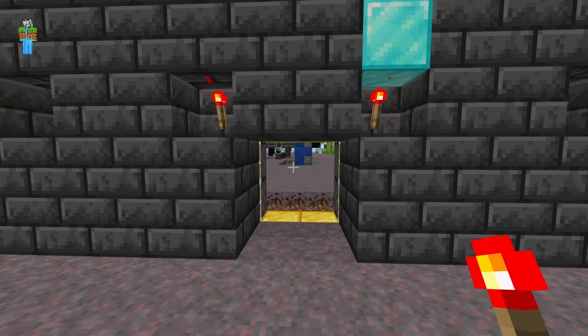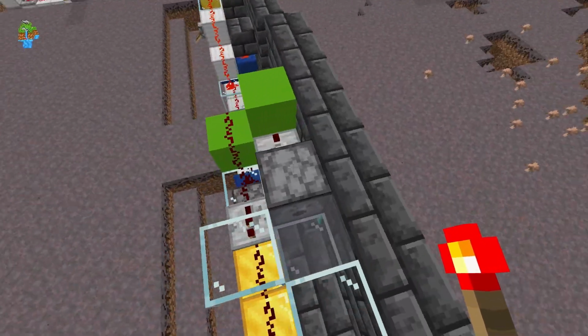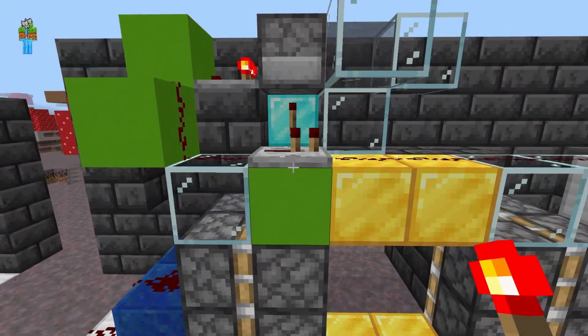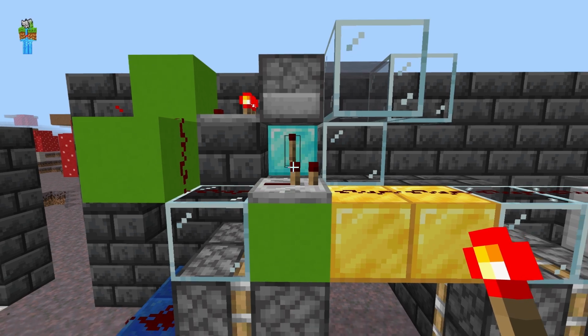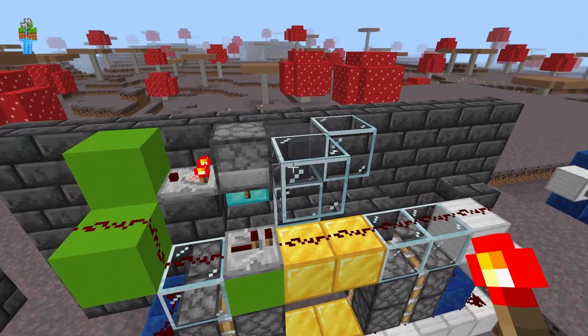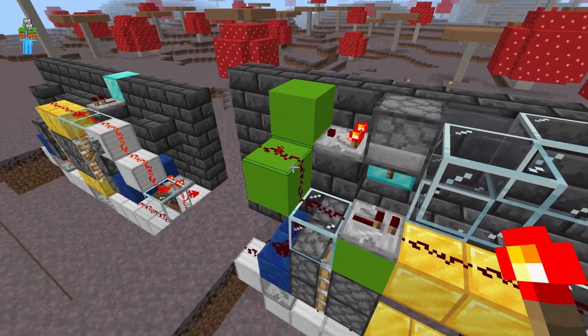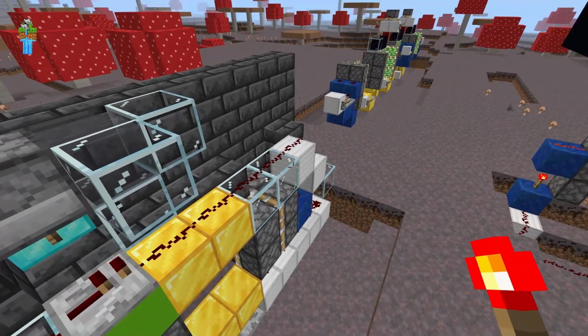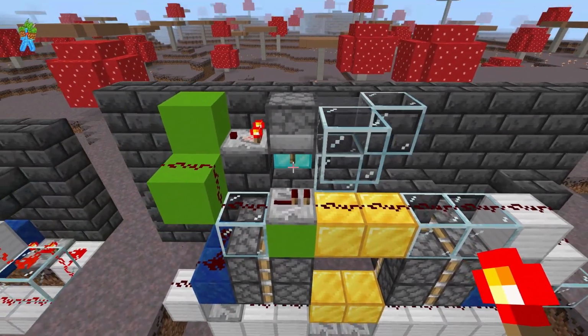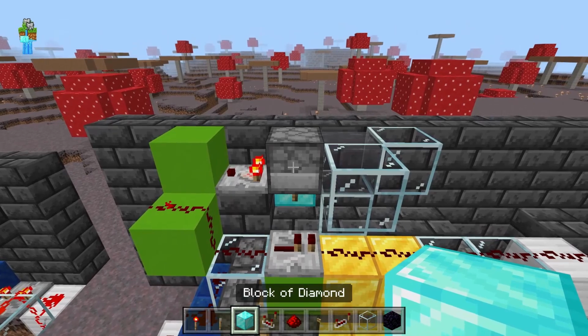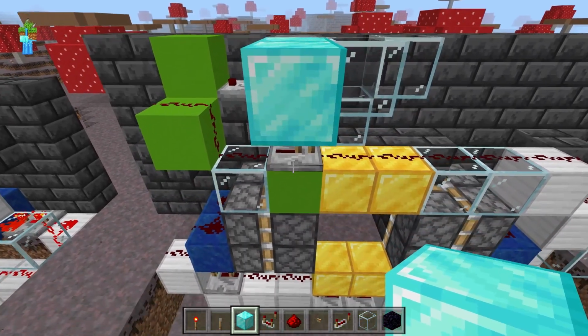Now, the way this works is the torch on this side is sending signal into that diamond block, which turns on and off this torch right here, which when turned on will send a signal to this dispenser full of a bucket of water. When the water is dispensed, the door will be closed, but when the water is not dispensed, it will have a non-stackable item in there, so that comparator will see that it has a signal strength of 2 and turn on the machine.